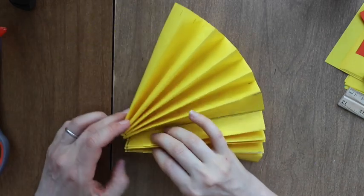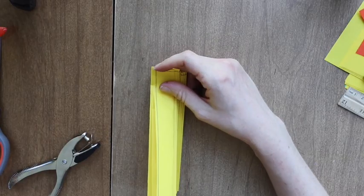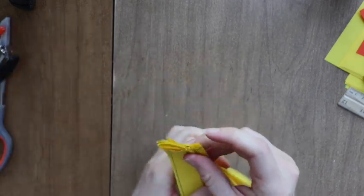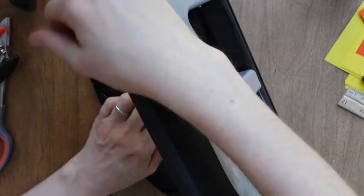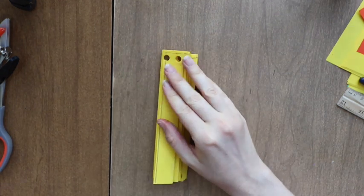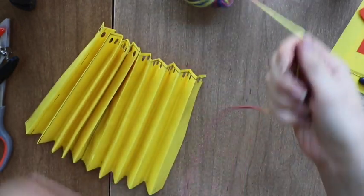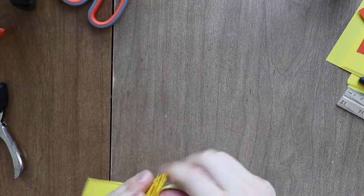Now it said to hold the folds together and punch 2 holes near the bottom. All right, if you do it with this handheld thing, you're going to have to go literally step by step, but I have this heavy duty hole puncher, and I'm just going to do that. So, let's see. 1, 2. I think that one was a little close to the edge, but now you're going to take some string and tie it with a cord.